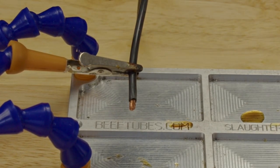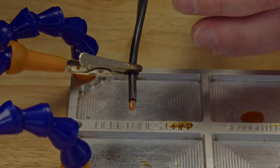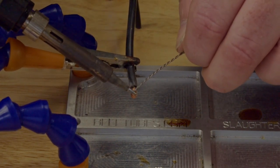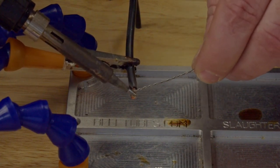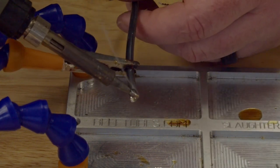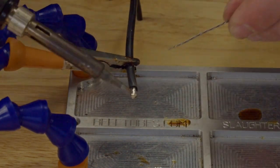Make sure the tip is good and clean, scrubbed. It's got a little scrubby pad in there. Let me tilt this back so I can actually see it. You guys can see it. Same thing. Let's give it a touch. Keep it on the wire. Keep feeding your puddle, not the tip. Move it underneath. Look at that. All melted. All between, all through the wires.